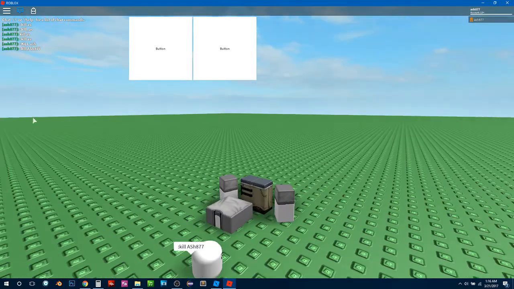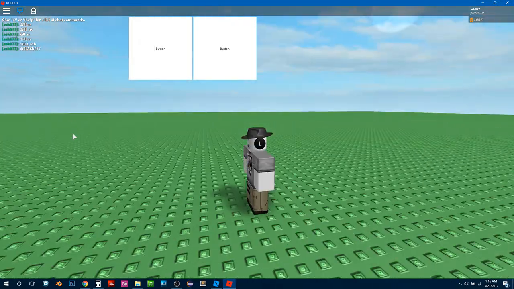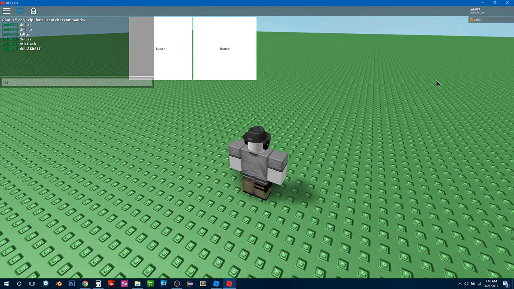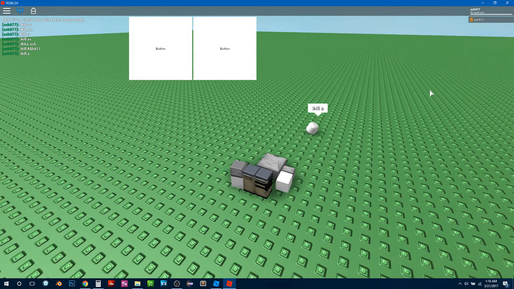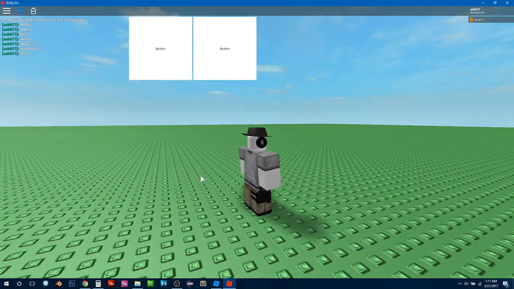See, that way it makes it easier to find the player without having to capitalize any letters that they may have in their name. Maybe it's a complicated name, so you could just do A. If the person is the only one in the game that has a name with A in the beginning, you can easily kill them. And that's it for now.